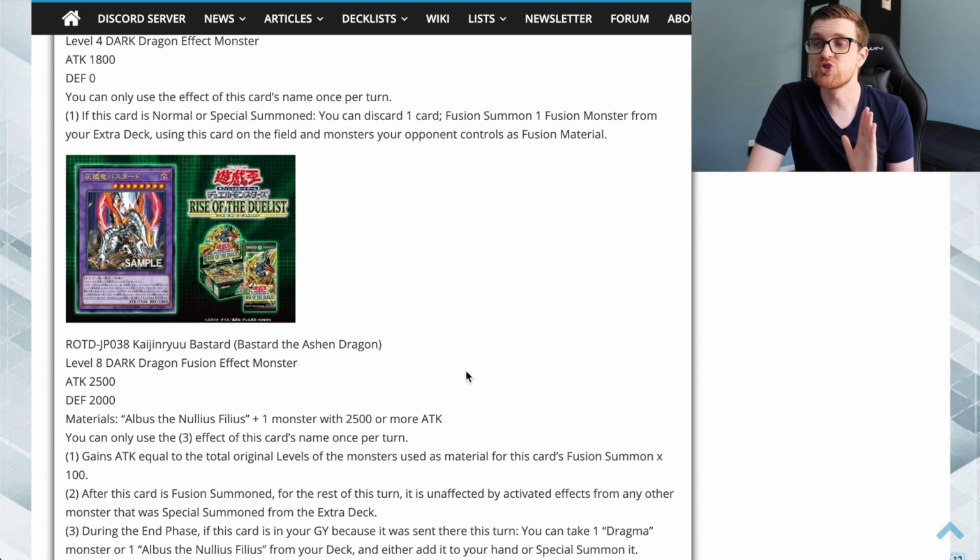Then finally, during the end phase, if this card is in your graveyard because it was sent there this turn, you can take one Dragma monster or Albus the Nullius Filius from your deck and either add it to your hand or special summon it. So this is another card you can play in your extra deck, most likely a 3 of, that if you're using any of these effects to send cards from your extra deck to the graveyard to activate or to summon, then during the end phase, you're going to generate some advantage and you actually plussed off of all of those interactions, even though it does wait until the end phase.